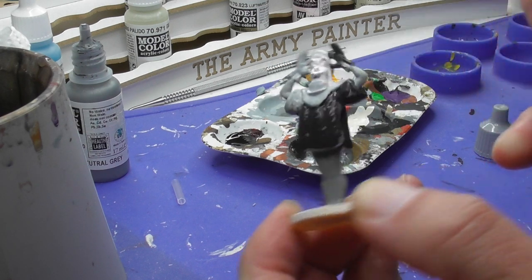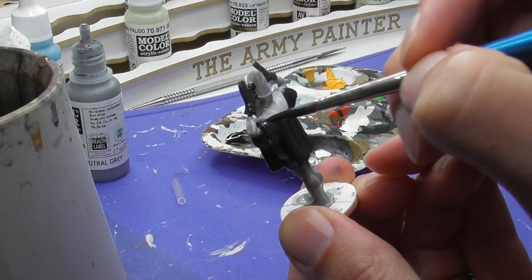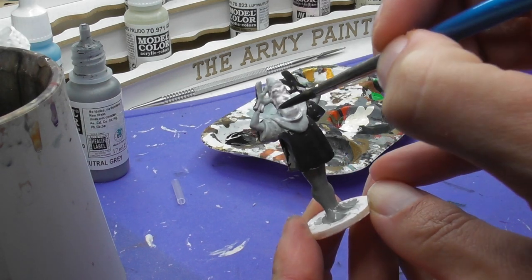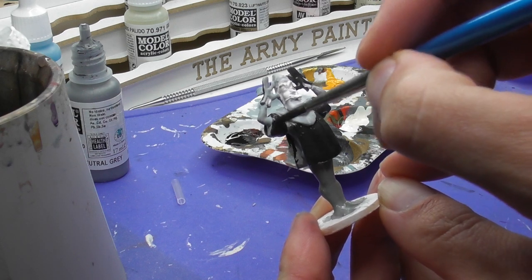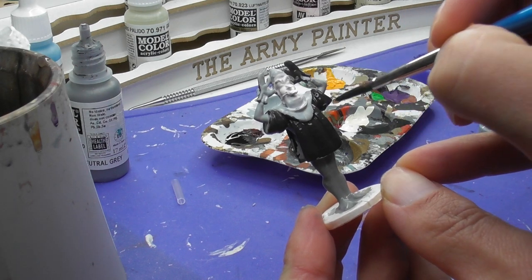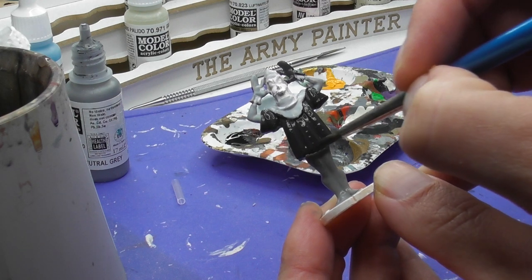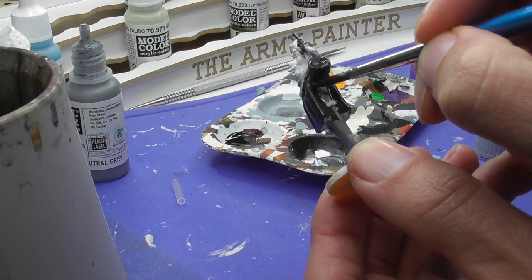If you're starting out painting miniatures, this is a good way to start with this miniature. And the board game is really fun as well. One of my favorite board games when it comes to, I want something just very easy and fun to bring out for some guests, or if I have kids over, my son loves to play with this. And then it's very easy. If you want to use the action cards, then that's fine. I prefer not using them because it's just more fun that way.